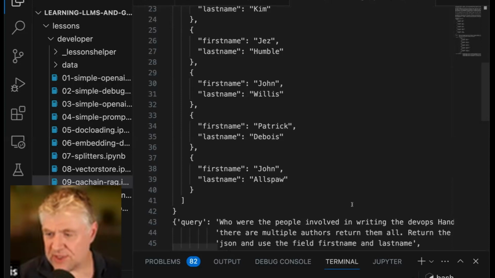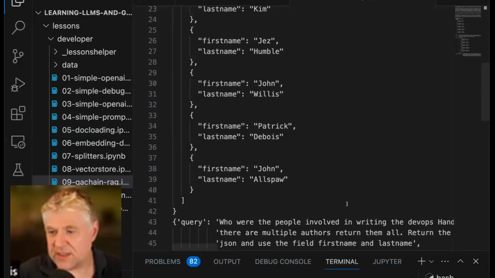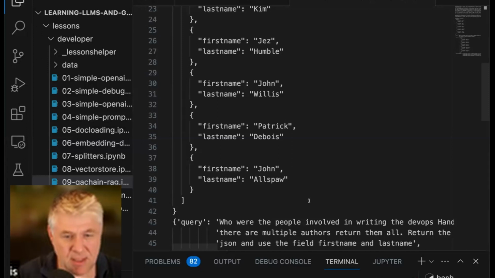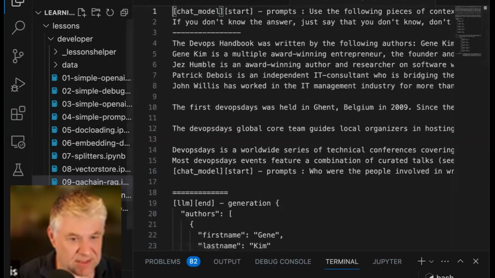It took me a while to understand, but you see, it's just plain text it sends over the wire. There's no more voodoo. It's just a clever way of prompting and sending it over the wire by saying, use the following pieces of text. Here are the pieces of text that are relevant, which we found through our embedding, and then figure out the answer based on that information only, and don't try to hallucinate, because if you don't know, tell us you don't know, right? So pretty cool pattern, and it's the number one used pattern for this.